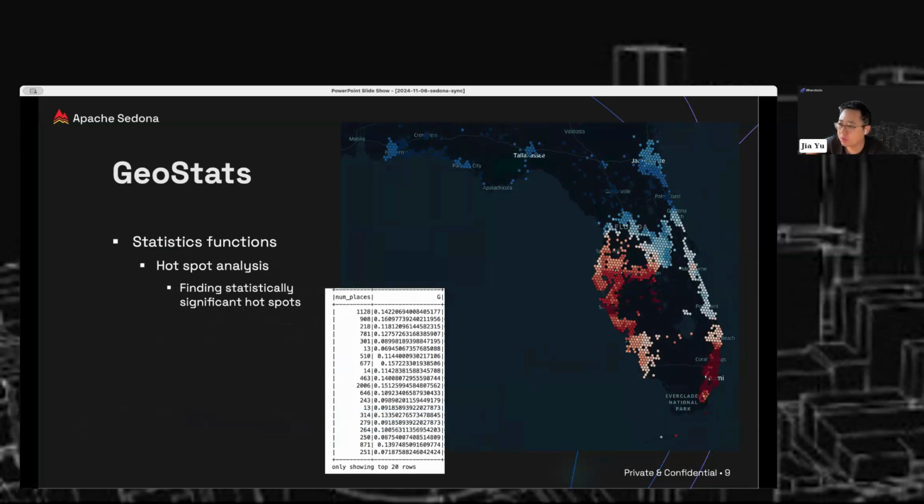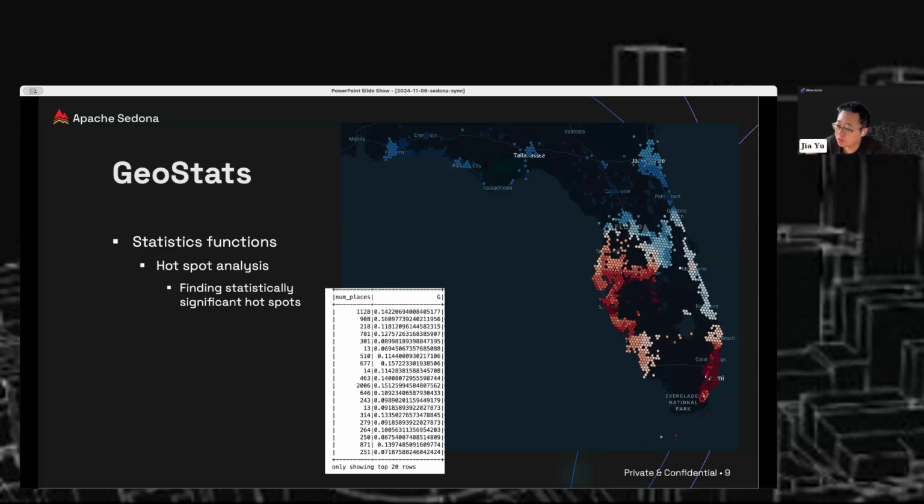So you get some sort of heat map, but this kind of result does not actually give you statistically significant hotspots, meaning that there will probably be some outliers, and you cannot 100% guarantee that the hot region you see on this map is actually a hot region, not affected by nearby objects and not affected by some sort of randomness factors.